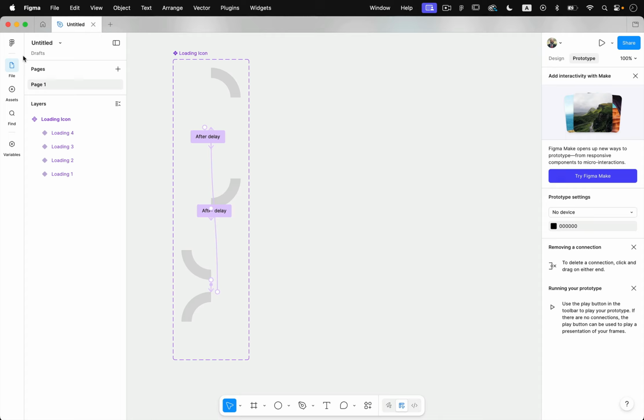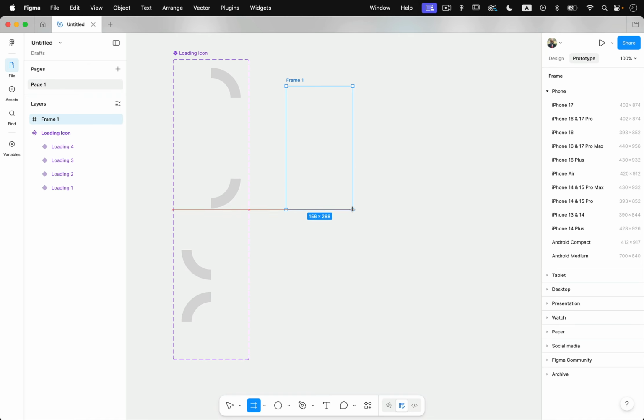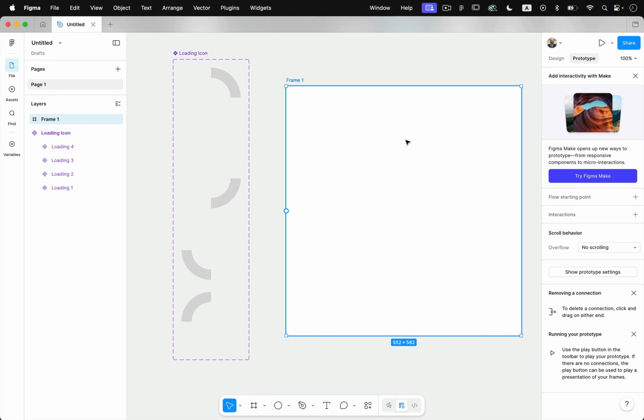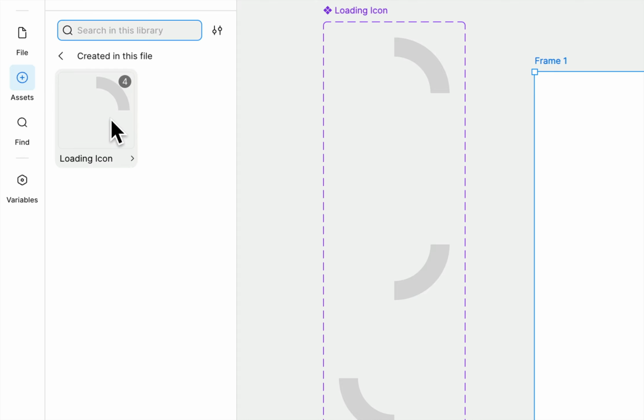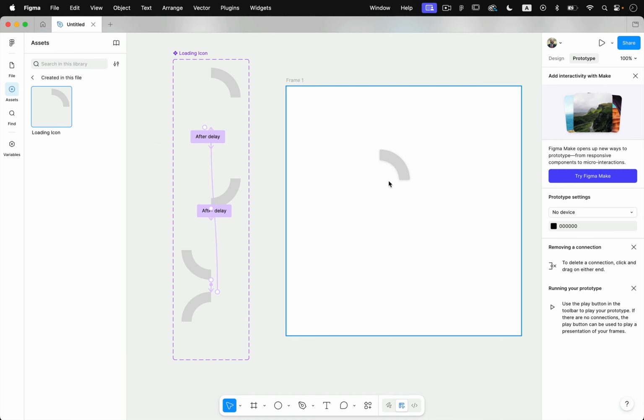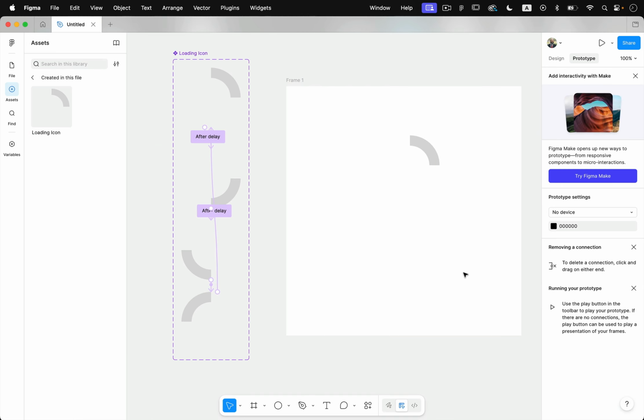All right, now we've got our component ready to go. Let's grab our frame tool and give us a frame to be able to test this off in. We can go over to our Assets panel, click on the file, and let's load on an instance of our loading icon. Now when we go into prototype mode, give it a second to load up, you can see how it animates itself going over and over again. And this looks great. Now we've got a simple little loading bar that could easily indicate something's going on.